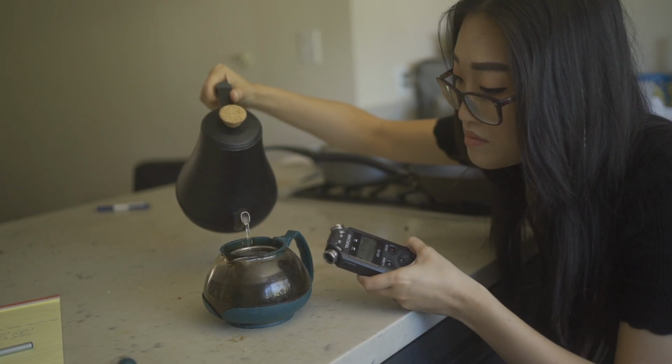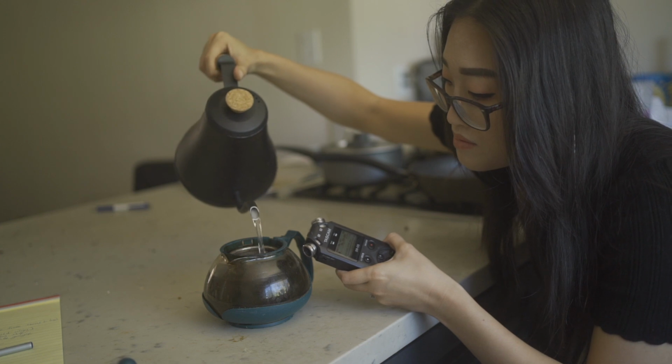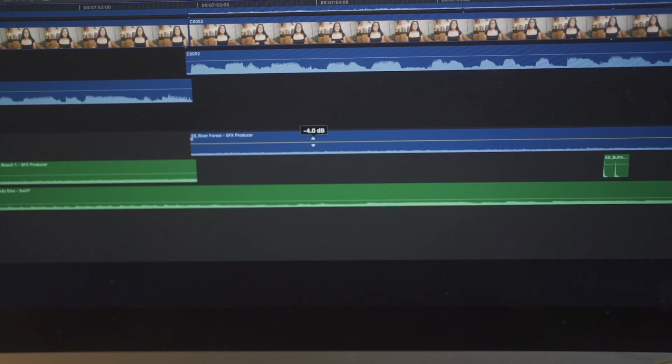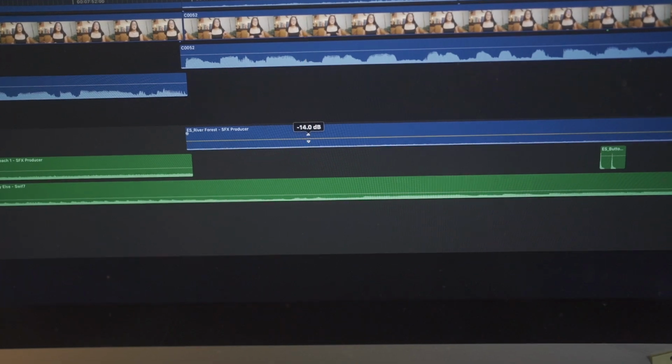But if you're still adamant on getting free sound effects, the best way to do it actually is to record your own while you're filming. That's actually what professional filmmakers do. They have a separate sound person whose sole job is to collect sound on set. For example, when I'm vlogging, I like to keep the sound of the original clip and maybe just lower the volume of it just so you have that ambience of what it sounded like when we were actually there.